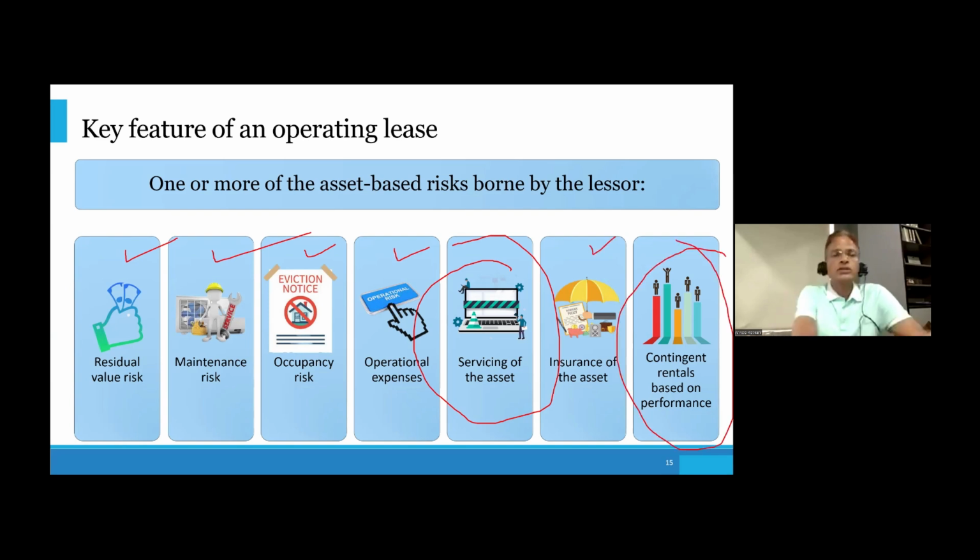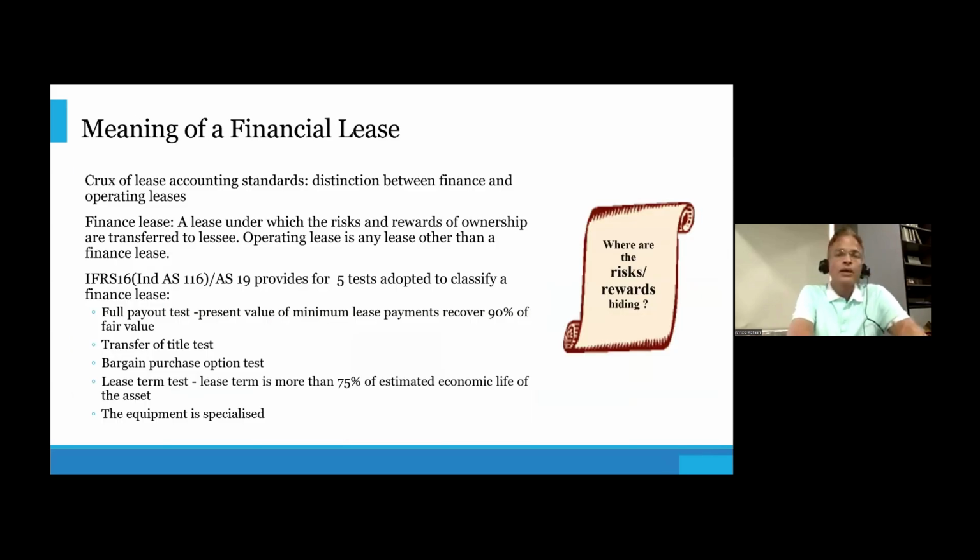That brings us to the understanding of a financial lease. What's a financial lease? Like I mentioned earlier, I'm reiterating: what we need to understand is, is it a financial lease? If not, the lease is an operating lease. And in episode 1, I faced a question: how do we know whether the lease is a financial lease or not? Looking at the lease contract, the term sheet, the language of the lease documentation, do we make out whether it's a financial lease or operating lease? My answer would mostly be no.